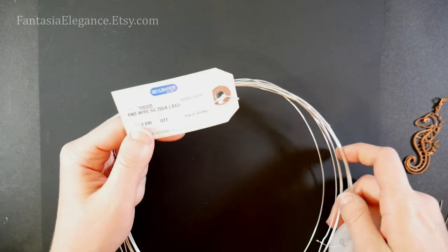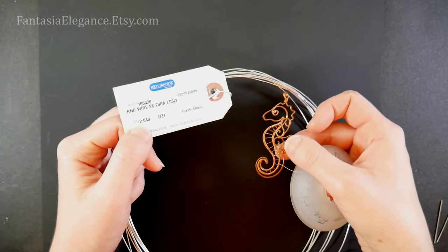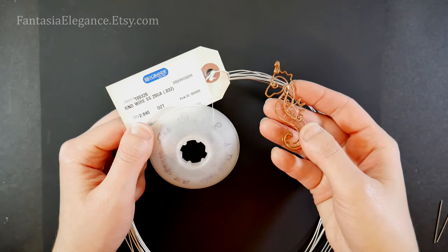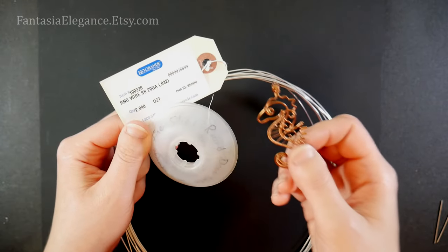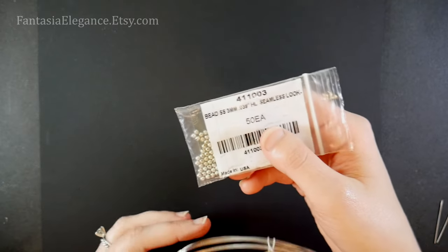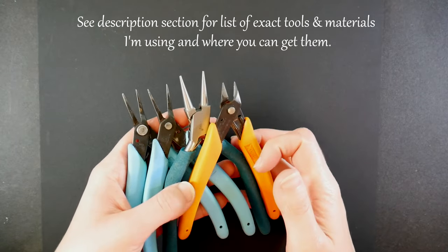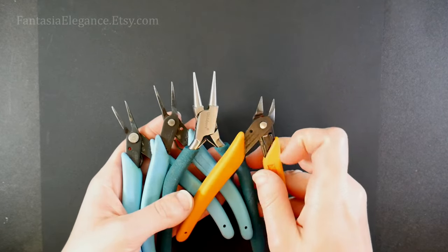For wire, we'll primarily be working with 20-gauge round dead-soft wire for all the seahorse framing and shaping. I'll be using sterling silver, though you can use any kind you like — as you can see on this copper piece here. For the weaving and connection bits, we'll be using 28 and 26-gauge round dead-soft wires. I like to use fine silver rather than sterling for the weaving wire, as it's a little easier. We'll also need a 2.5 to 3mm metal bead for the eye, or you can ball up the end of the wire with a jeweler's torch. Tools needed: one to two pairs of chain-nose or tweezer-nose pliers, round-nose pliers, and flush cutters.